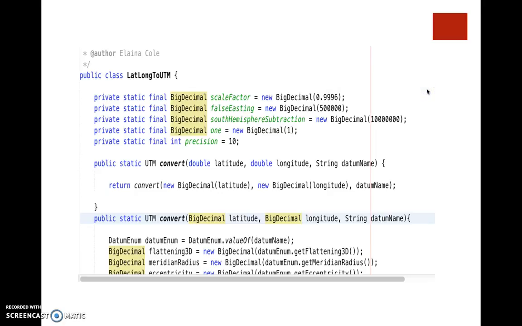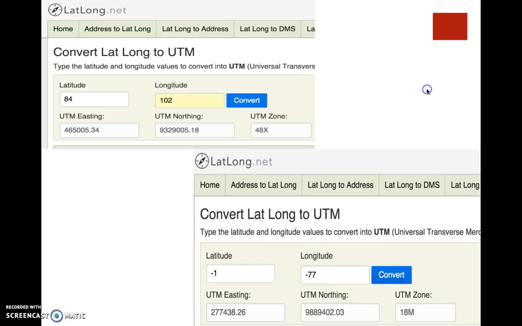I use BigDecimal instead of doubles in this code here, because BigDecimal allows for infinite precision, whereas doubles does not. I also have a precision variable, so that right now 10 decimals behind the integer might be okay, but later it might be 50 or 60 or 70, and that's okay. You can set whatever precision you want.